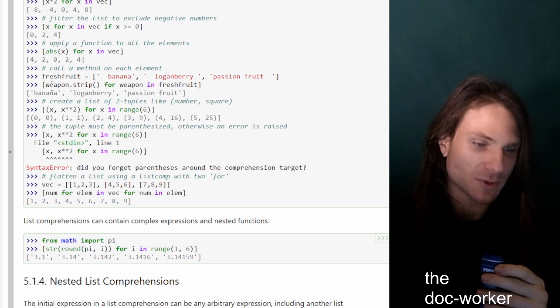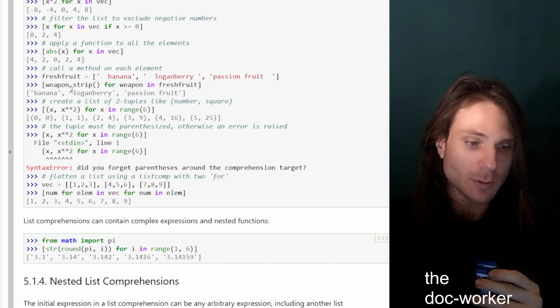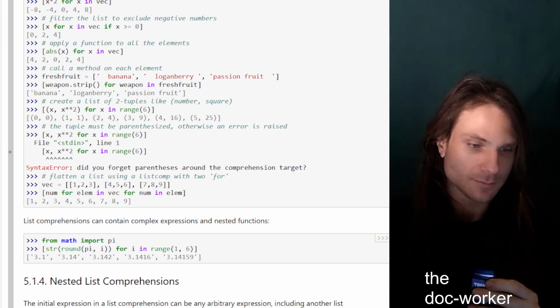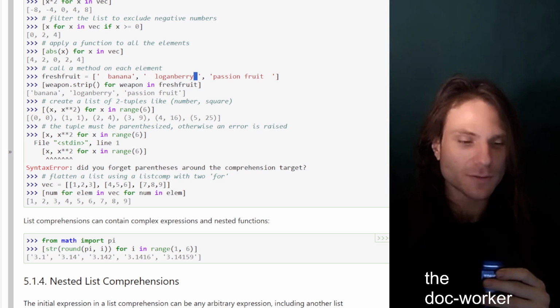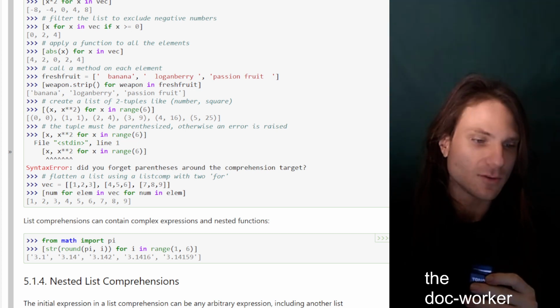And this is what you're trying to do for each item in list. You're trying to apply the strip method. And so, as you see, these strings all have a bunch of extra, random white space and stuff on either end, and the dot strip method removes all of that automatically, and so returns a list without all of these extra spaces around the strings.